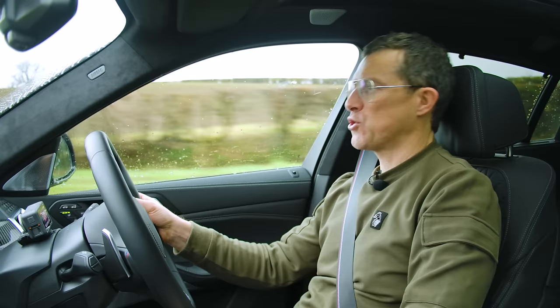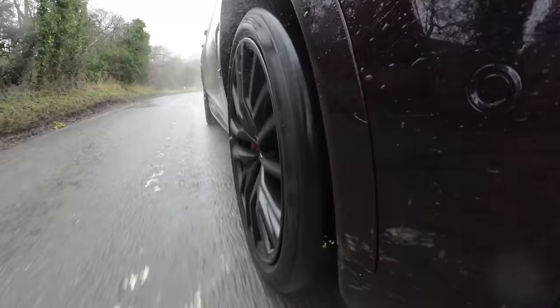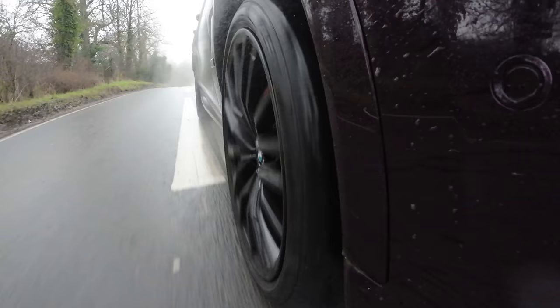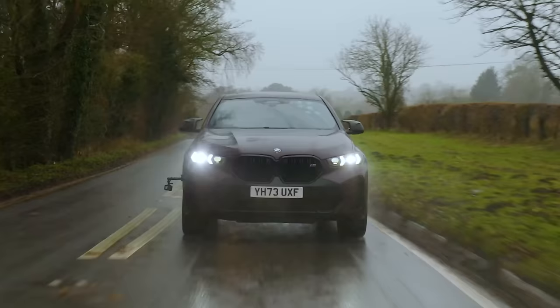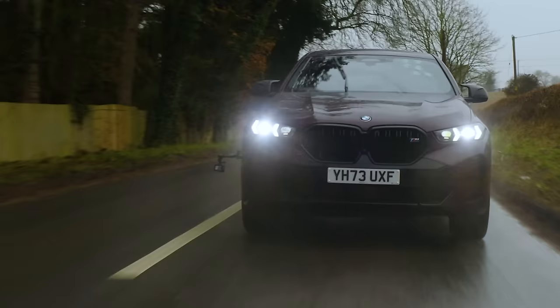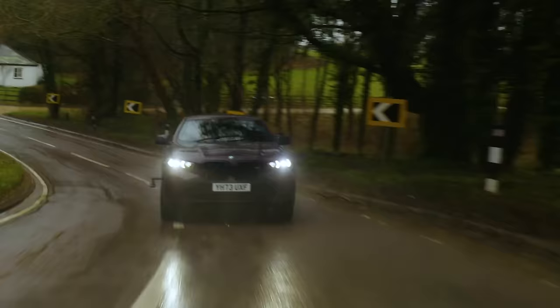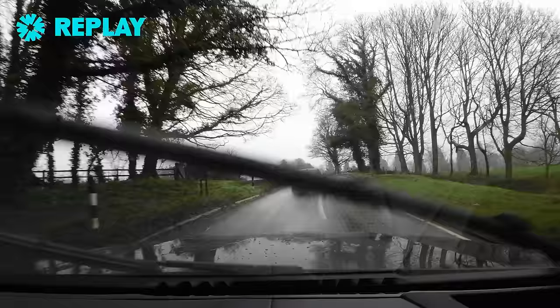This car drives very well. You've got so much grip from the four-wheel drive system, and it's rear-drive biased so you feel like you're being pushed out of corners. This M-light version has a rear limited slip differential, which improves corner-exiting traction even further. I reckon on a track I could drift this a little bit - it feels that playful. BMW is very good at this kind of thing. Look at it just gripping through there - hauling ass. It literally almost jumped into the back of that camera car in front. It is totally insane.